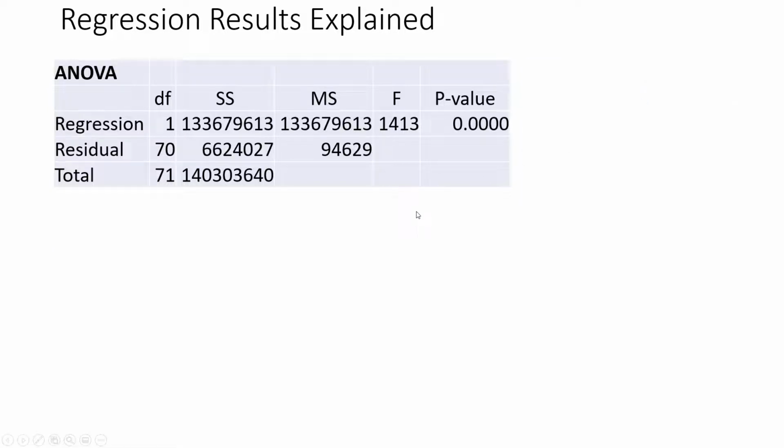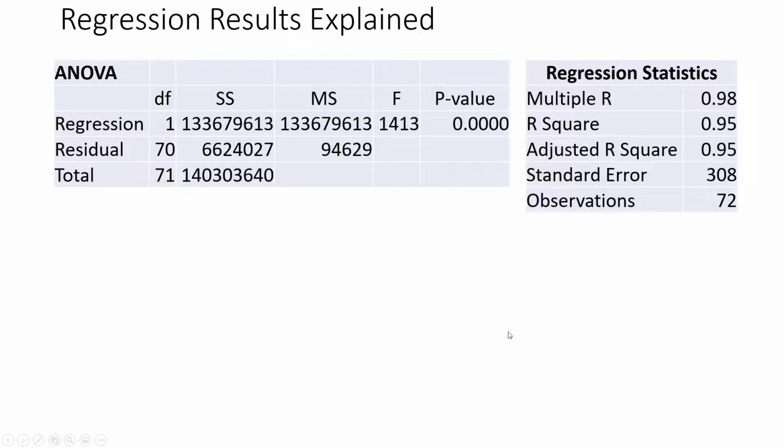However, it doesn't make any sense if the analysis result is not significant, which you can see from the ANOVA table. If the p-value is less than 0.05, that means the result is significant, which indicates that the weight of the bicycle can estimate or predict y significantly. It can predict significantly. That's the only one thing this table can tell. If the p-value is less than 0.05, and which is here.